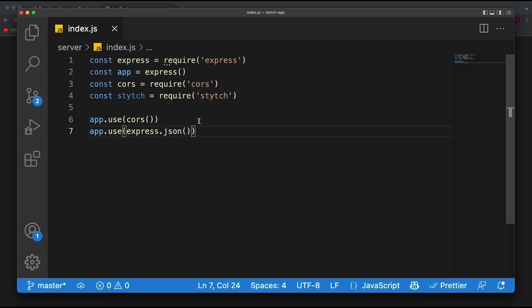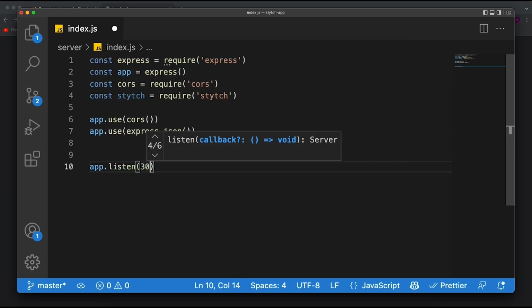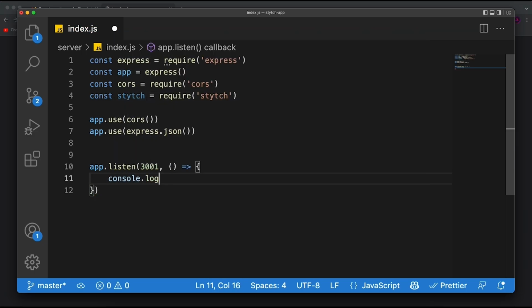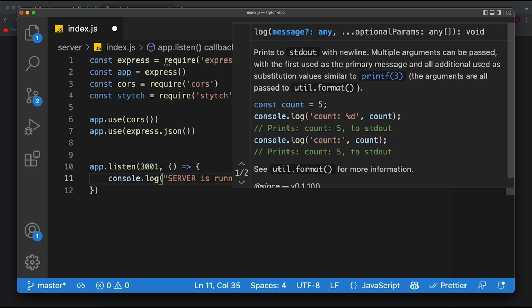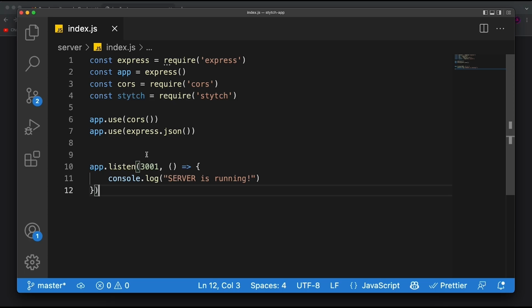So it will allow us to send data from the front end to the back end, which is kind of what we need because when the user signs up with their email in the front end, we need to get it in our back end. So we're going to send that email inside of a JSON object, and we can only parse the JSON object by applying this middleware. And our project can be finalized by just saying app.listen down here, like this, passing in a port. I'm going to use the port 3001 because we're going to run React on the port 3000, and I'll just generate a function that will say something like server is running, like this, something simple. And I'm going to save this.